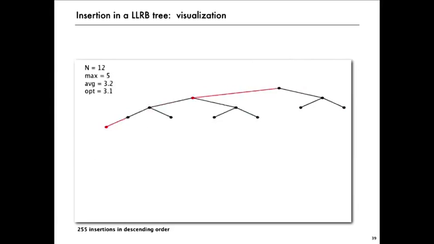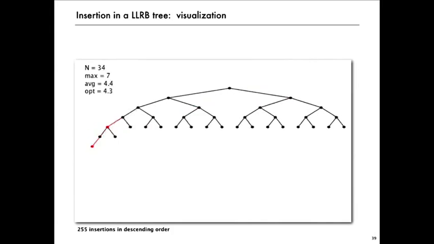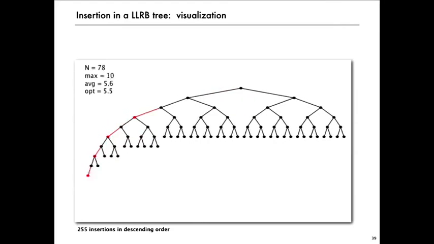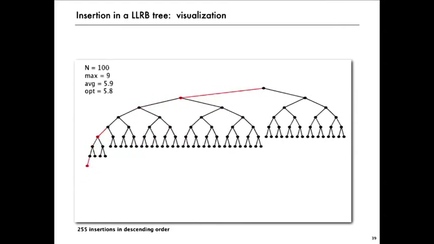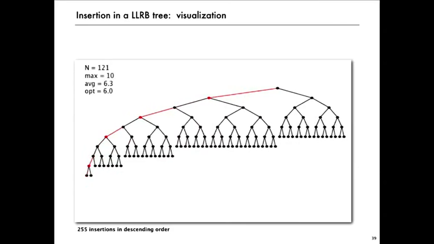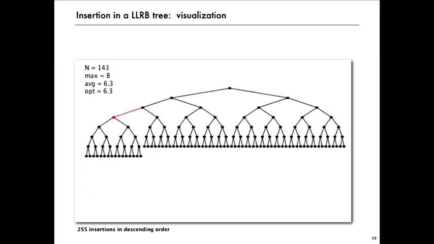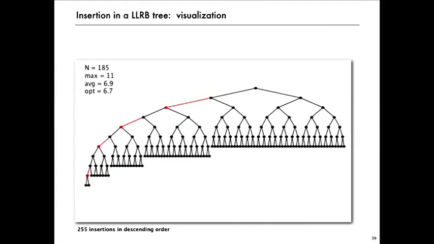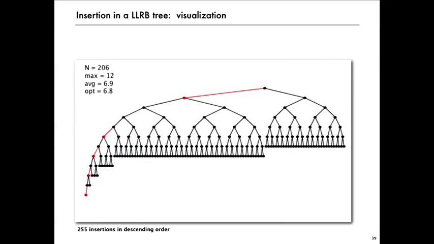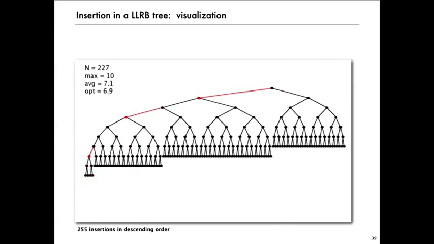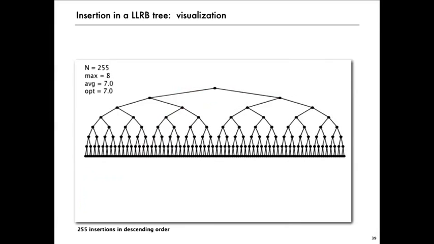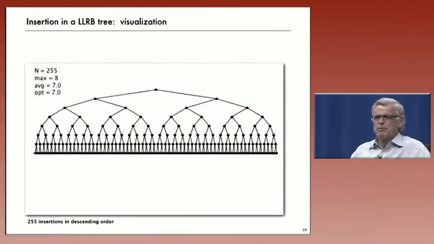Even though they came in ascending order, the tree winds up being perfectly balanced. And what about descending order? Well, it's left-leaning, and the process is a little bit different. And sometimes the left path can get long, but not that long. The worst that can happen is that it alternates red and black. And then after it gets to that worst case, it also winds up being completely balanced when we have a power of 2. Interesting to think just about this case and to prove to yourself that it's always going to be perfectly balanced when it's descending.